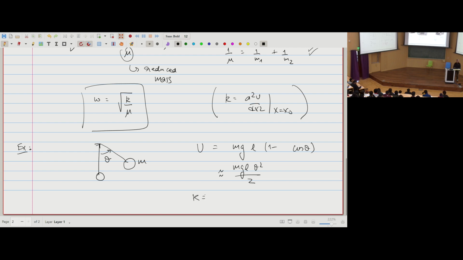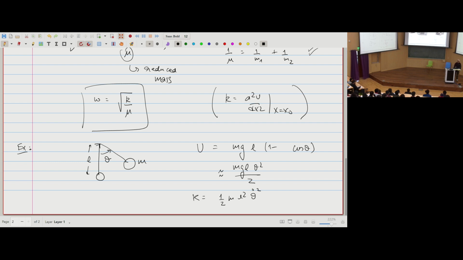Similarly, the kinetic energy as a function of theta is half times m L squared times theta dot squared. You can see for this situation there is no r dot, only theta dot, because the rod is of fixed length L. I'm not trying to solve a problem here, I'm just trying to show you that there are situations where it's more convenient to write potential and kinetic energies as a function of theta, not length or displacement.